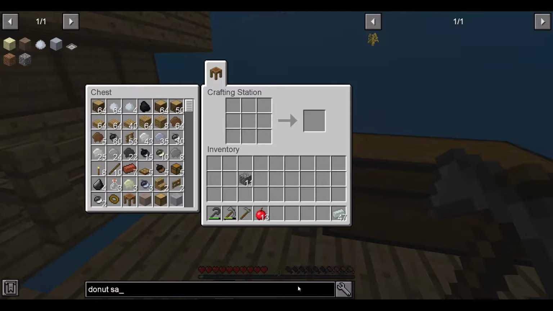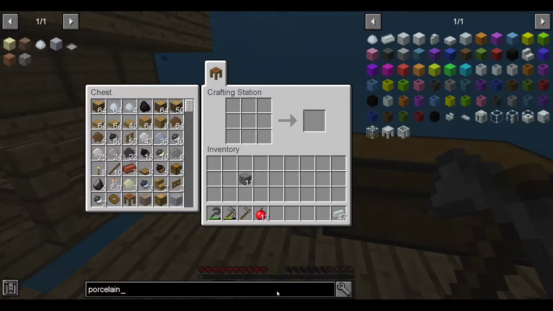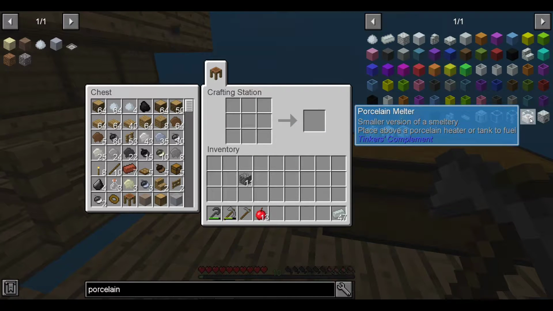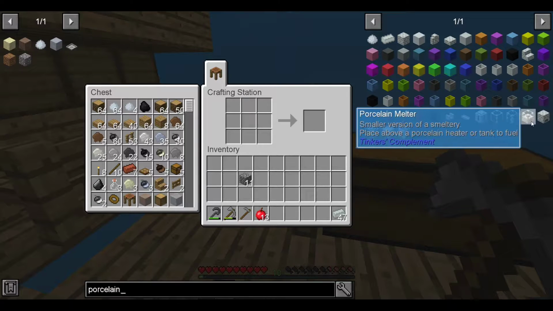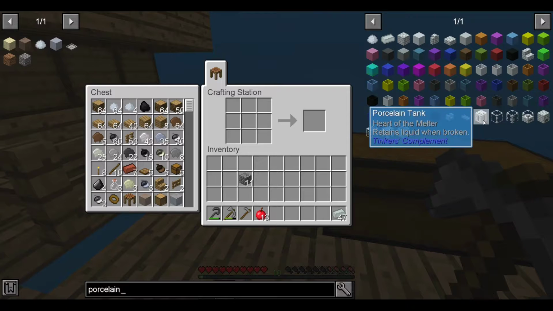So for the smeltery, let me cut it back, we need three elements. If I'm not mistaken, we need the heater at the bottom, then a tank on top, and then we need to put a faucet and a casting table. So what I'm gonna call, porcelain. If you write porcelain, you get all the stuff in here in the bottom. So we'll need the heater, was it heater or melter? Oh damn, I'm confused right now.